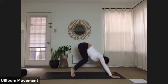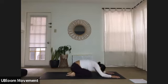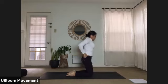We'll take an inhale, and as we exhale, drop down to the knees, sink the hips back. Lengthen the arms, child's pose. Take a deep breath in the nose. Take a deep breath out the mouth.